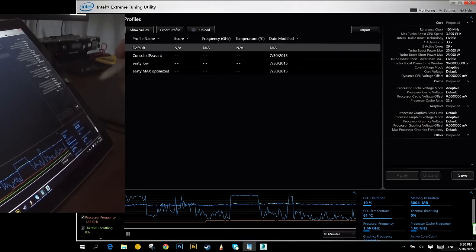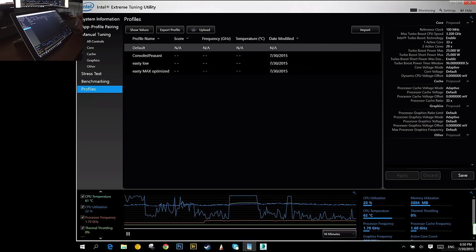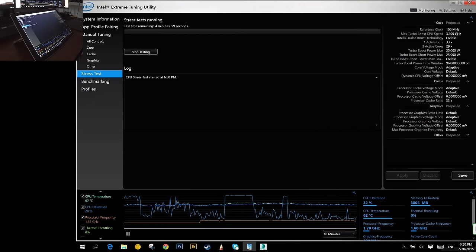And I don't think just by doing nothing it's going to... I mean, we are doing something. We are streaming this to my main computer for recording. But I don't know if it's going to raise temperatures right now. So we'll try the stress test, see if that makes a difference. See if it compares.